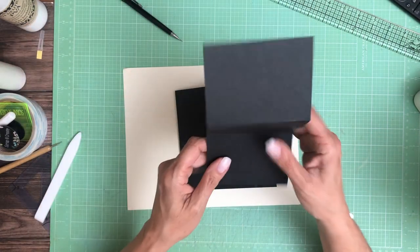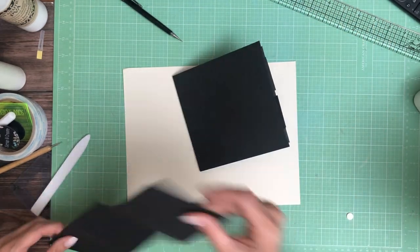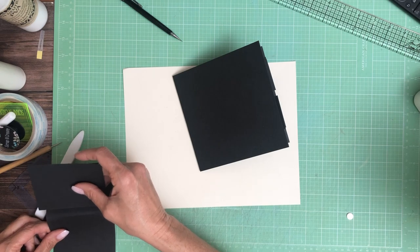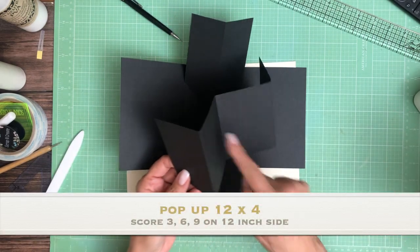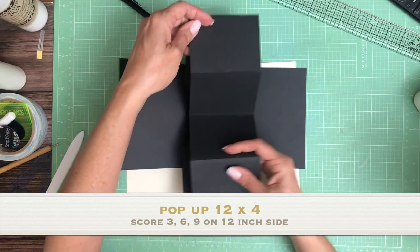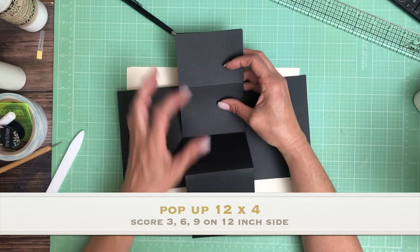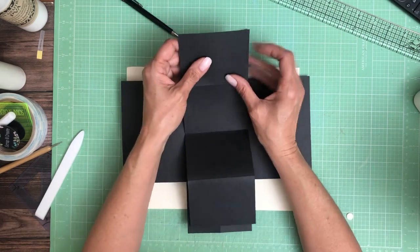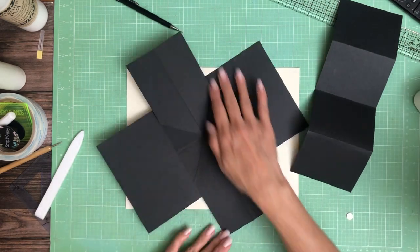Okay, now we have what's going to become the part that actually pops up. And again, this is 12 by 4, and you're going to score every 3 inches. 3, 6, 9. So when we're done, this is going to pop up just like this. Okay. So the piece that's your pop-up should be the same length as the mechanism.